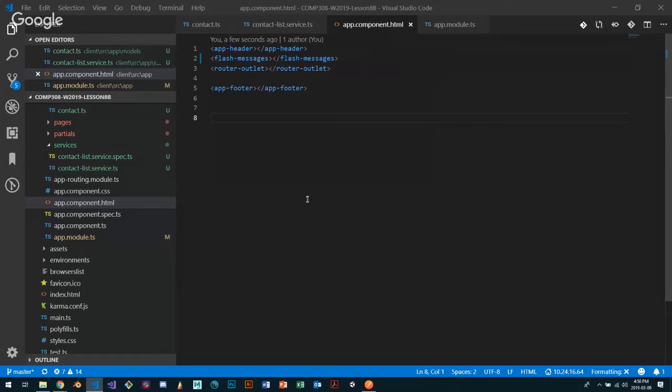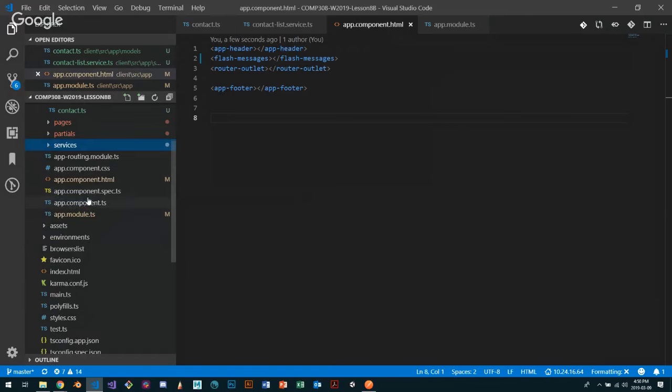Great. Now that I have this, I need a page to show my service. I'm not going to include my service in my contact page. I want a contact list page, right? So I'm going to set up another folder called contacts, and I want to put in the contact list.